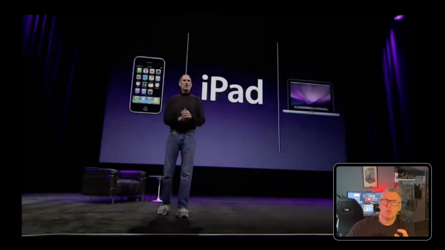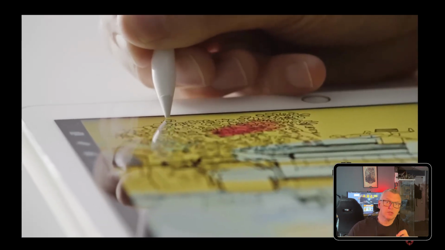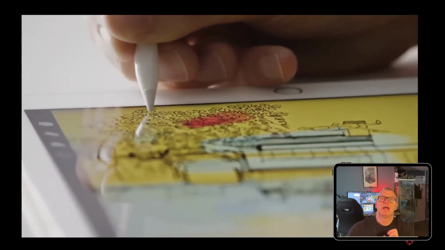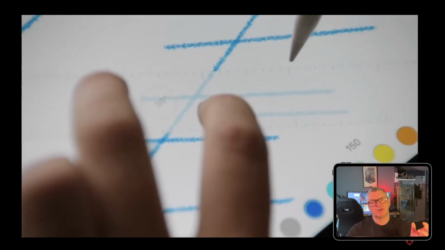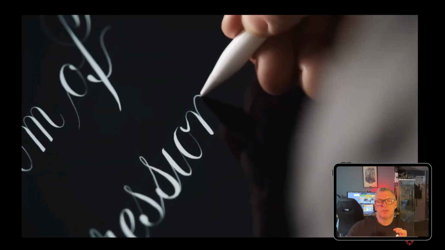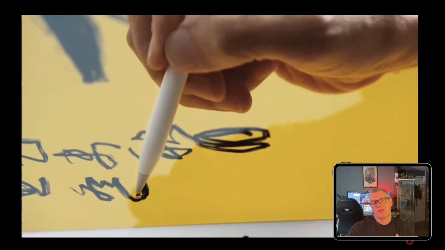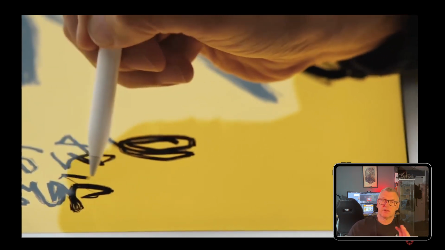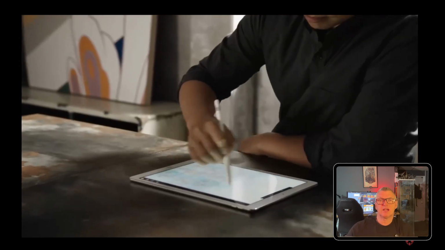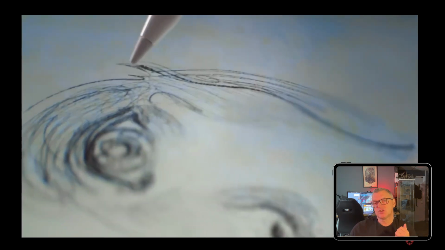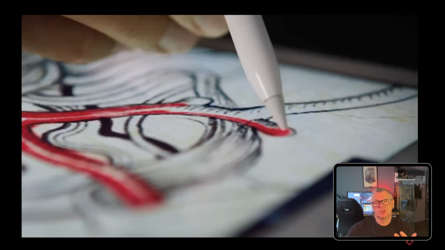So we had to wait until we got the Apple Pencil. As soon as the Apple Pencil came along, and Procreate came along, and the janky Photoshop came along, which was a bit later, people could see that this was a viable option as a creative tool. And that's when I got interested. I got the very first iPad, but it was a media device, and I wasn't really interested. As soon as I saw the pencil, I thought, right, this is a potential that we can use.